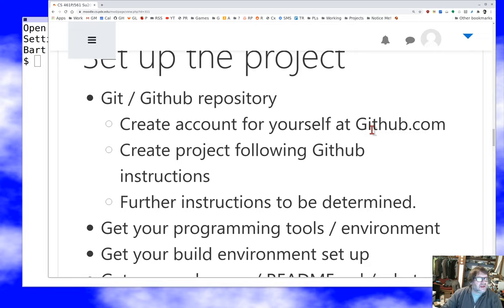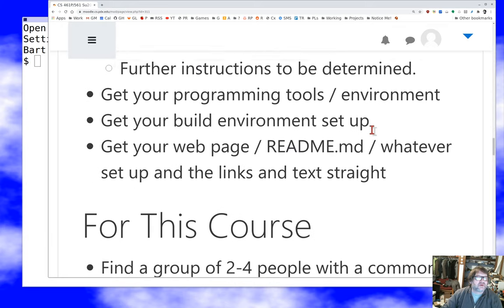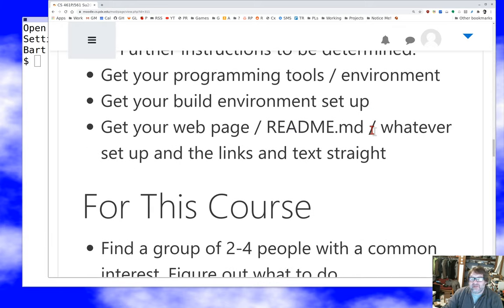Now you're going to have to grab your programming tools and environment, and make sure that you and anybody else on your team is set up to actually be able to develop and run programs. Unless it's a language and libraries that you're really, really familiar with, I really encourage you to make one of your first tasks in your new project a toy Hello World-ish example of everything, proving to yourself that it's all going to work. I've been surprised on my own, and I've watched students be surprised, about how sometimes things that you just knew would work don't actually work, so it really pays to get things running.